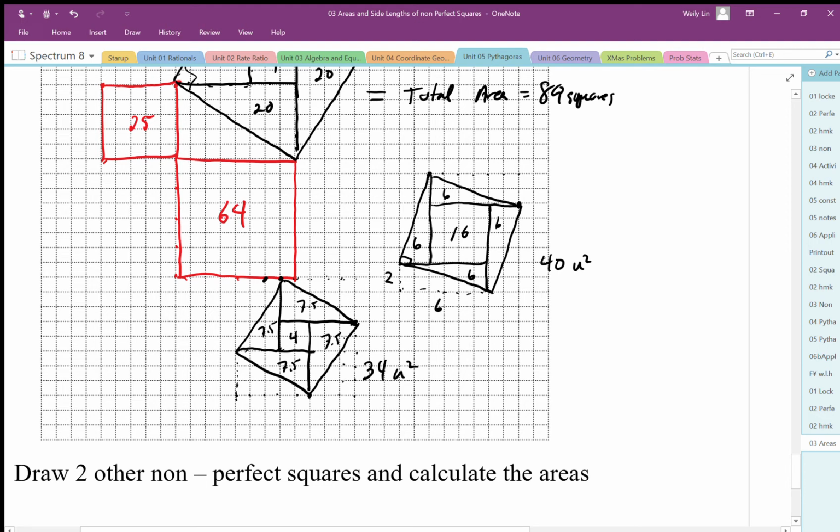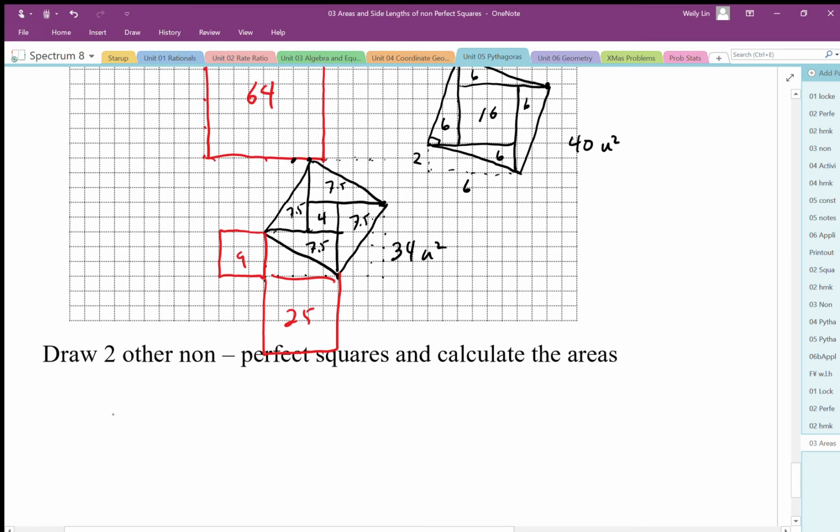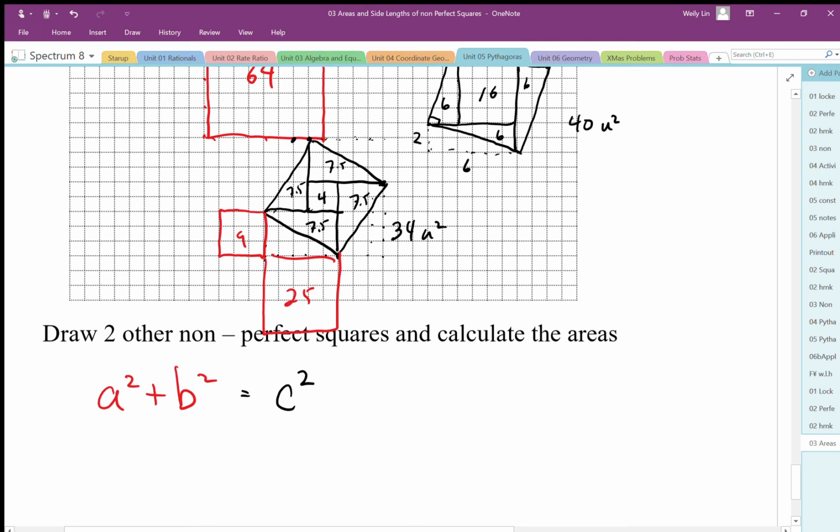And the thing that we're going to investigate a little bit more next time is that this diagonal 34 square seems to be calculated from these 9 squares here and these 25 squares here. These two squares seem to be able to give me the long square. So we see that there are these two smaller squares, we'll just call them A square and B square. They seem to give us the area of the diagonal square, which we'll call C square. So we're going to investigate this a little bit more.